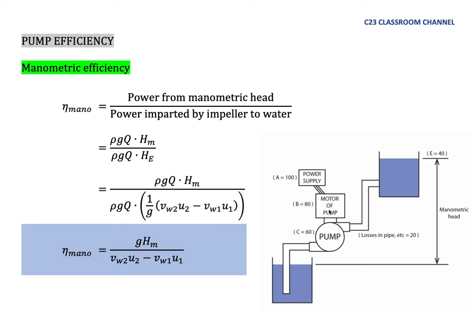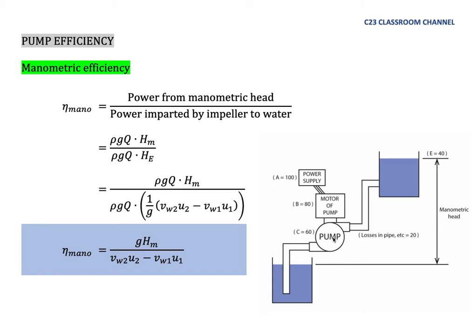Then from motor to pump, it has its mechanical parts here. For example, we have shaft, a few types of gears, and so on and so forth. So we have energy losses here. From the 80 that the motor received from the power supply, the motor might only transfer about 60 energy to the pump. And then by using 60 here, the pump needs to transfer all the energy from the impeller to the water. Let's say it could transfer 60 of them to the water from the impeller rotation here. And now the water here has 60 extra energy in the liquid.